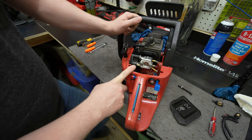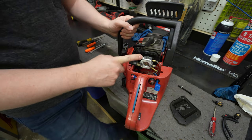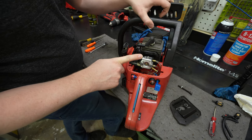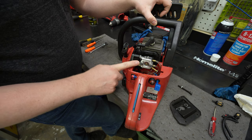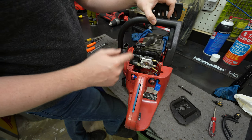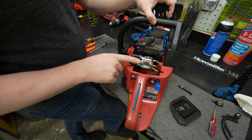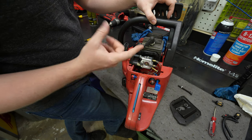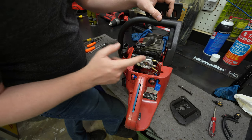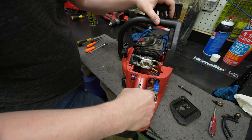One other thing I also figured out is rebuild kits for these. If I have screwed it up by using carburetor cleaner on here, again, I took off all the gaskets and stuff that I could before cleaning them, but still there are some other pieces in there that I might have destroyed doing that. If I have, then I'll buy a rebuild kit, but we'll see if we can get it running today like this.